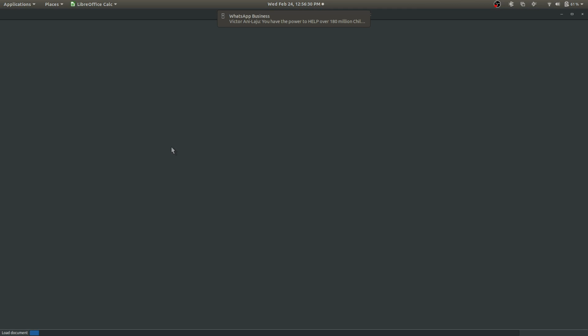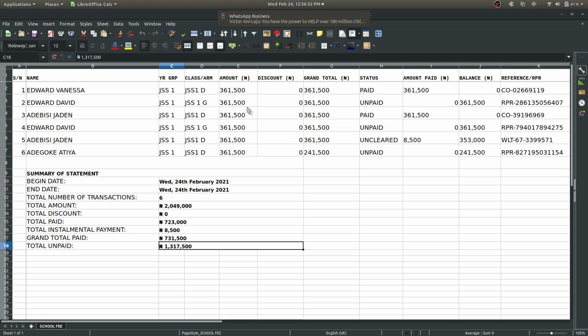Currently in the Excel sheet, there is a breakdown together with their discounts. So it shows you their class, the amount that is due, the discount that has been applied, and the grand total. The payment status for everybody at that instance should still be unpaid. But this same view, I believe that is the view that you're looking for, but the amount should have been broken down into the fee items.